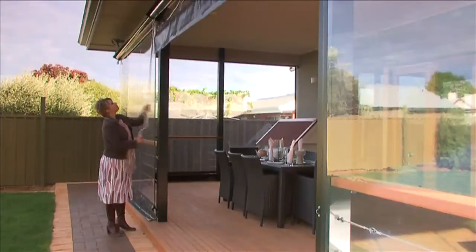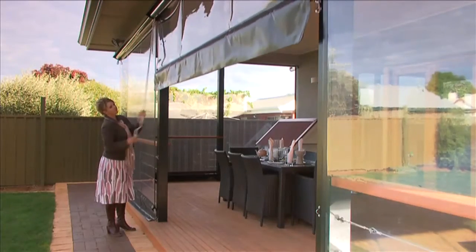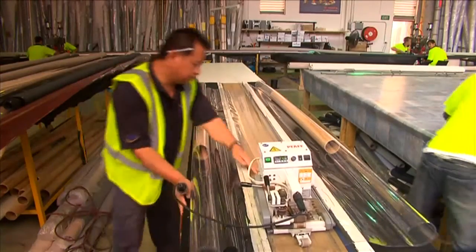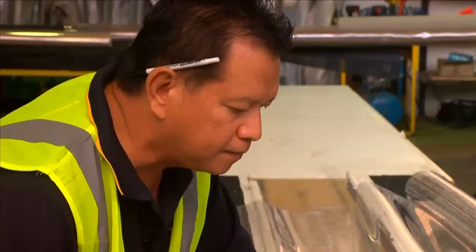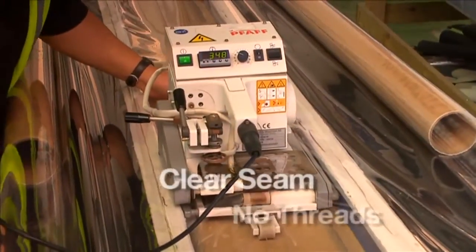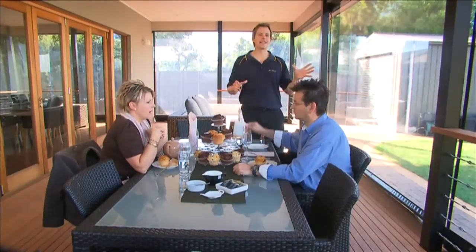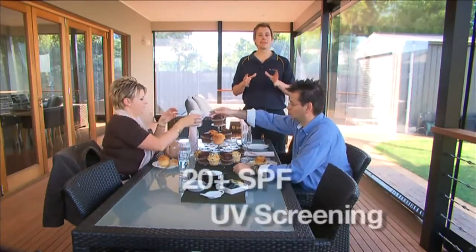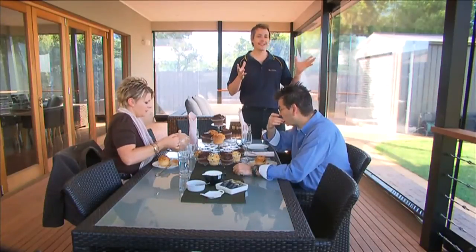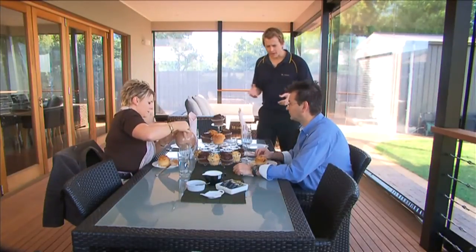They are easy to operate and can be installed to either wind from the inside or the outside. Covering up to a 5 metre span, the PVC sheeting is heat welded using a unique wedge welding system. This process means your blinds have a crystal clear seam and no threads to disintegrate from exposure to harsh UV. Each cafe blind has the added benefit of a 20 plus UV screening, so now you can entertain outside on those bright sunny days whilst being protected against the harmful effects of the Australian sun.